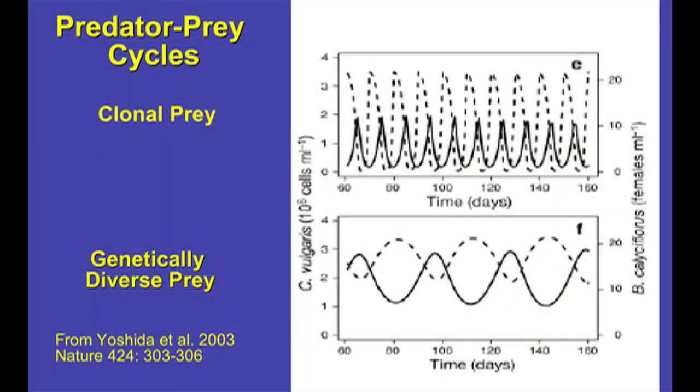Now the upper panel that you're looking at represents a predator-prey oscillation. The dotted line represents the prey, the solid line represents the predator. This is actually an experiment that was done in a model ecosystem in a laboratory, and it was a minimalist ecosystem, which makes it easy to understand what the interactions were like. In the upper panel, what we have as a predator is a rotifer, which is a small microcrustacean, and the prey is a single clone of algae.